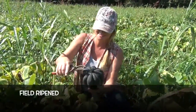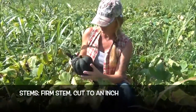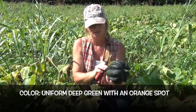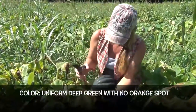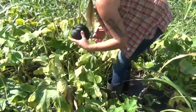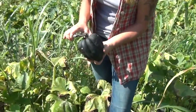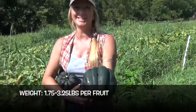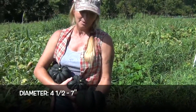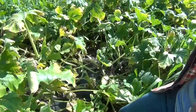There's a pretty one. Perfect size to it, perfect shape. Got that little bit of orange. You're not supposed to have more than a 50 cent piece size of orange on them. Usually if they're on the plastic, they're almost all black. That's got that typical acorn shape. That's the beauty. This is a number one all the way. Everything about it. Perfect shape, good size. Just a wee bit of orange on it. Beautiful.